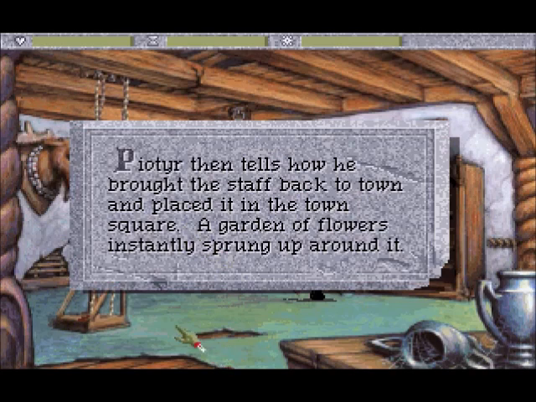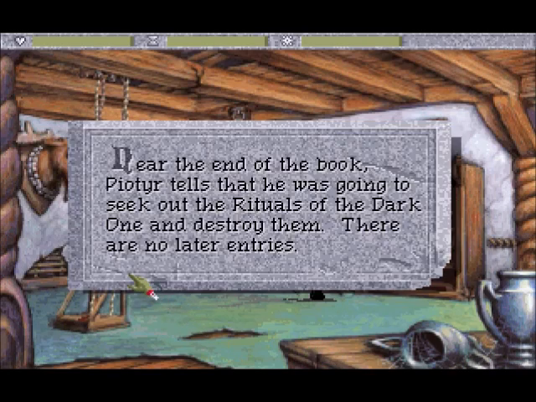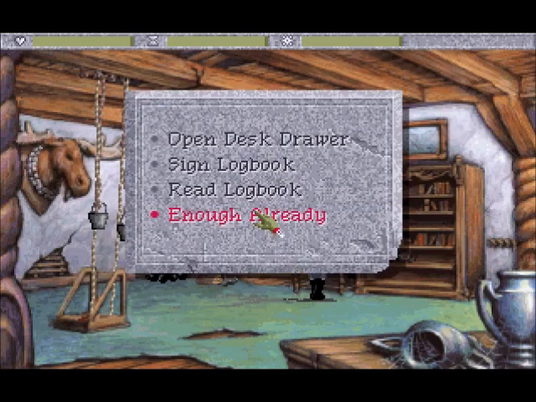Pyotr then tells how he brought the staff back to town and placed it in the town square. A garden of flowers instantly sprang up around it. Yeah, sounds like Irana's stuff. Near the end of the book, Pyotr tells that he was going to seek out the rituals of the Dark One and destroy them. There are no later entries. So I guess it went well, and he just never came back.